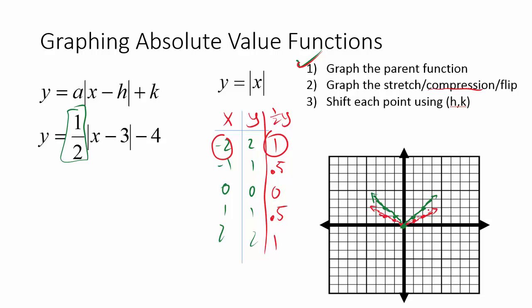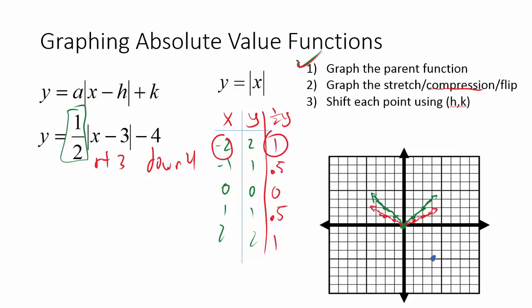All right, and we're almost there. We've just got to shift the function now. So we're looking at a shift to the right 3 and down 4. So we're going to take each of these points now and shift them right 3 and down 4. So let's go ahead and take this graph. We're going to take it to the right, and let's do this in blue. We'll take it right 3, 1, 2, 3, and down 1, 2, 3, 4.